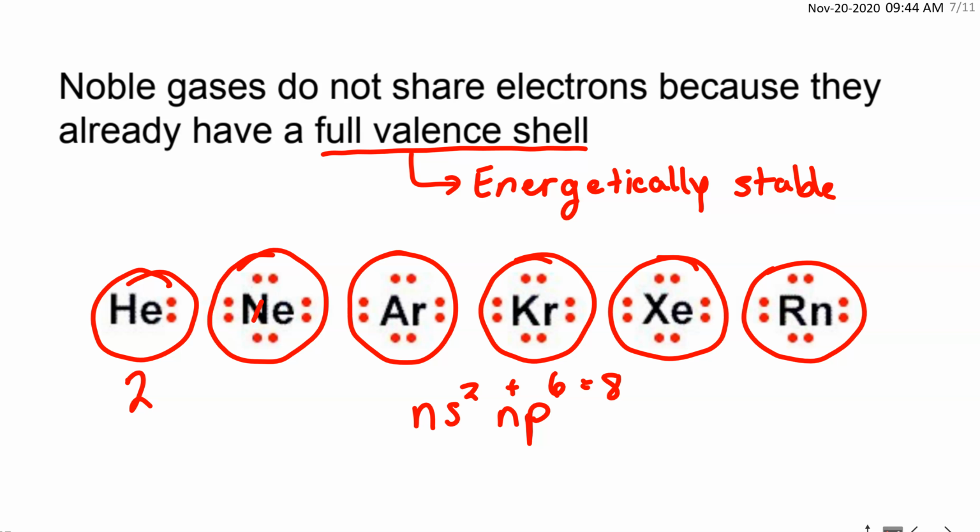Now, we have seen Lewis structures for just individual atoms. However, we definitely want to look at how we show valence electrons for molecules. The next slide is going to have a lot of text on it. Okay, I'm going to read the text, but then we're going to practice the text.